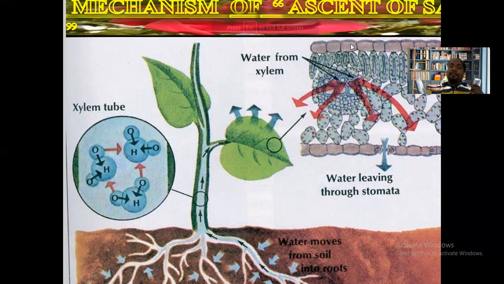You can see the leaf has the upper epidermis, then palisade cells, then the vascular bundles of different veins. Then these are the mesophyll cells, these are the intercellular spaces, this is the lower epidermis, and these are the stomata. So this is the internal structure of the leaf. When water from the petiole enters the vascular bundles or different veins of the leaf, then the water from these vascular bundles, now remember the simple theory.